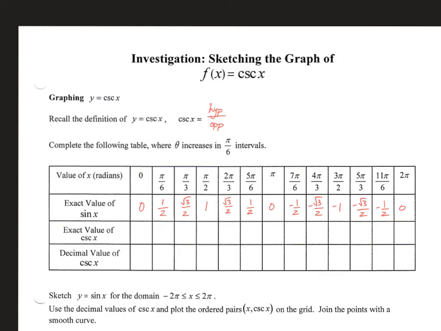Hi, everyone. Today, we're going to walk through a very similar investigation that we did a few days ago when we reintroduced our basic trig curves, or our primary trig curves. If you take a look at that page in front of you, it should look somewhat familiar. We're going to examine this for all of our reciprocal trig curves.